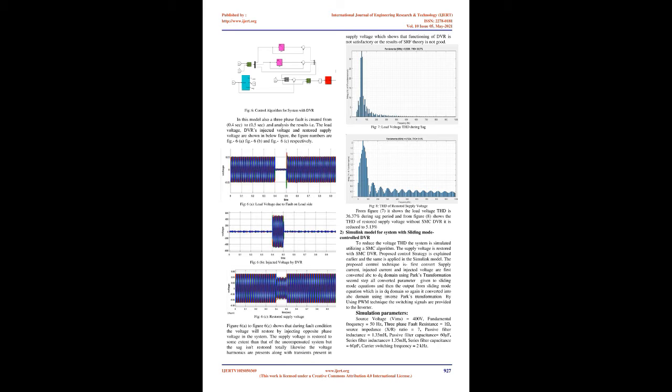1. Simulink model for system with DVR without sliding mode control. The Simulink model for system with DVR is shown in the following figure 8. The DVR part in the Simulink model consists of a control technique block for controlling inverter operation, i.e. to control voltage, an IGBT based inverter for injecting voltage in the system, an LC filter for removing harmonics generated in the system, and a 1:1 isolation transformer for providing isolation.